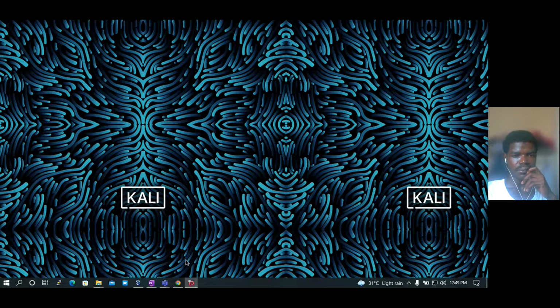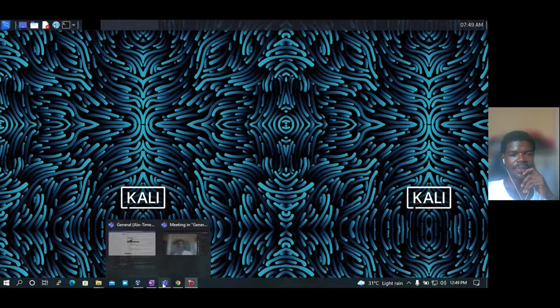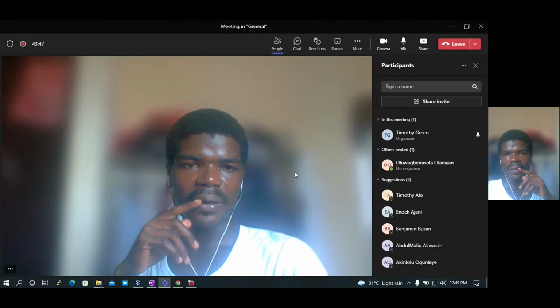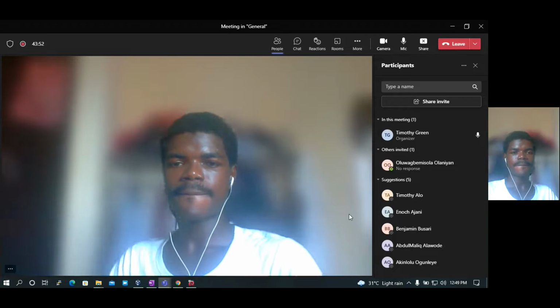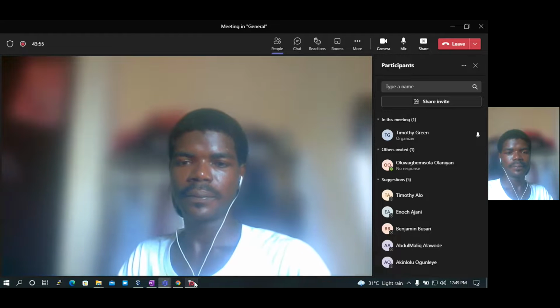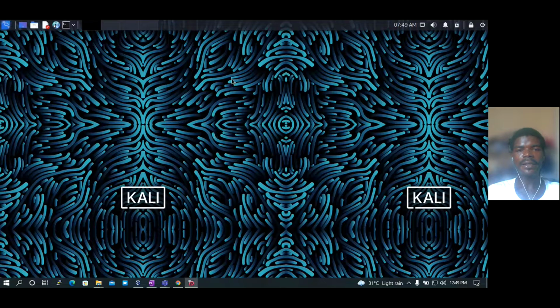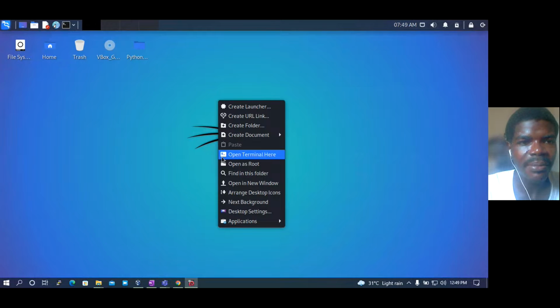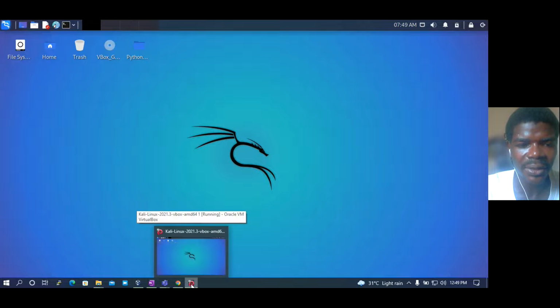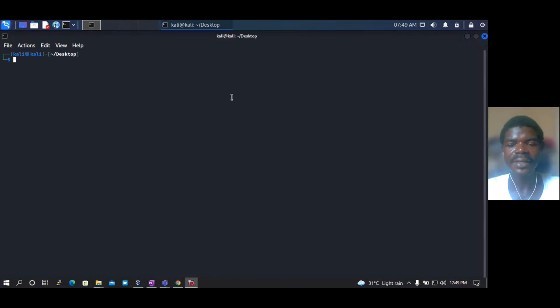This is my Kali Linux. Firstly, let me check whether there is a manual pre-installed on it that can give us a basic understanding of what the tool Burpsuite is meant for.